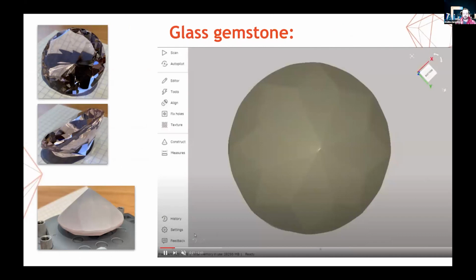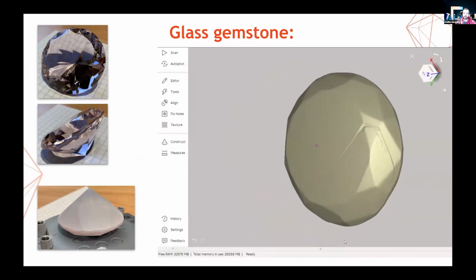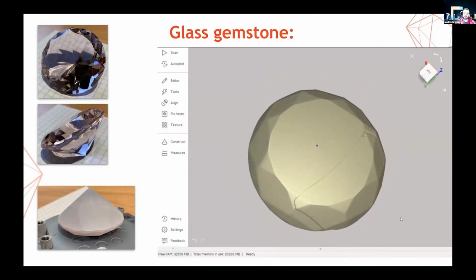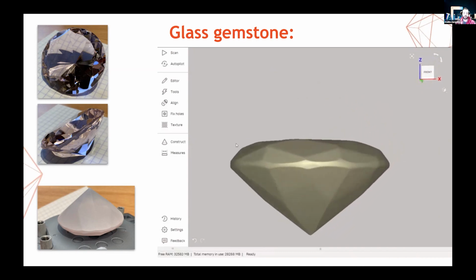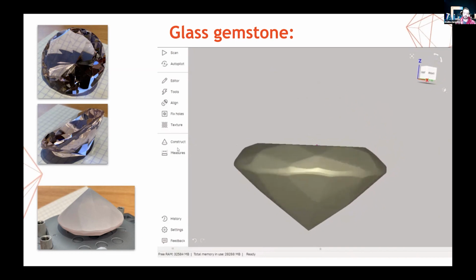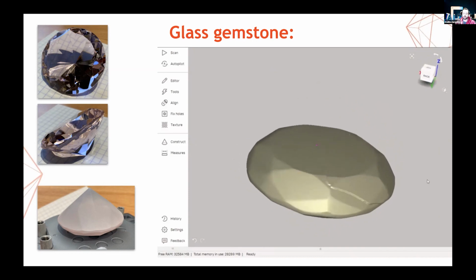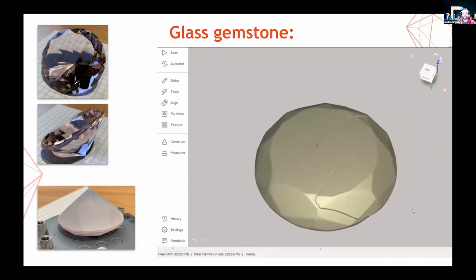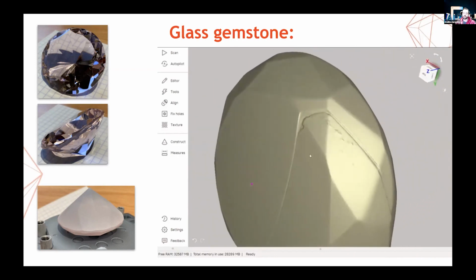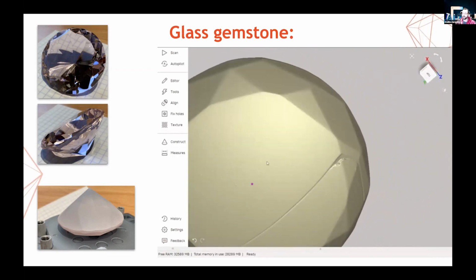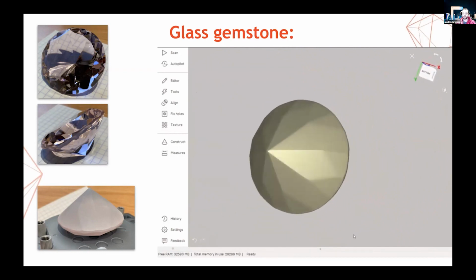This fake gemstone, which is actually made out of glass, was captured in 2 scans. An initial third scan was unsuccessful because I had not airbrushed the surface enough and the gem was still partially reflective. Now, this problem was solved by applying a little bit more spray, obviously. Then while scanning the gemstone, I accidentally dropped it on the floor and a piece of glass broke off. But I decided to glue it back in place and to continue scanning just to see how visible that crack would be in the final scan. And on the resulting model, we can clearly see the crack and some small bits of glue residue around it.